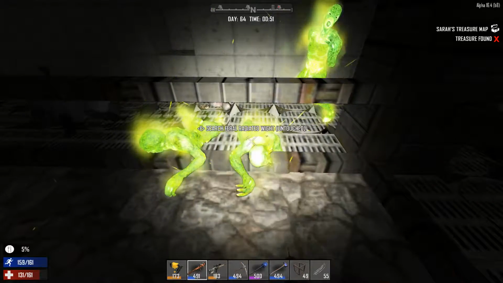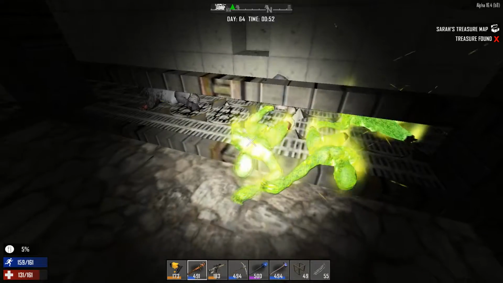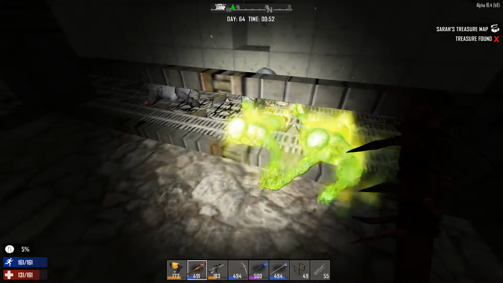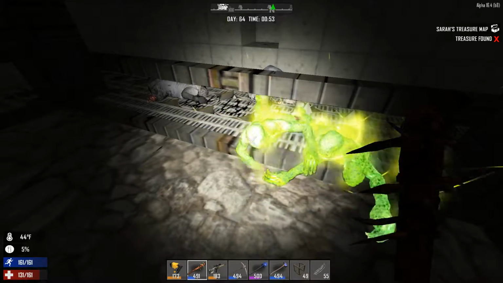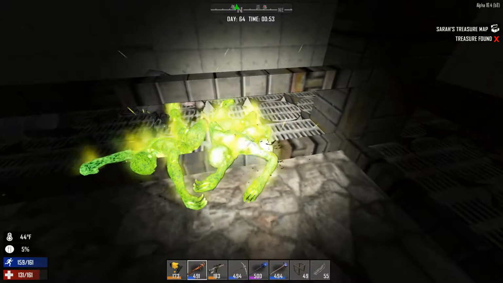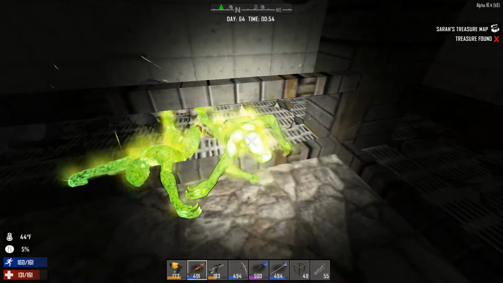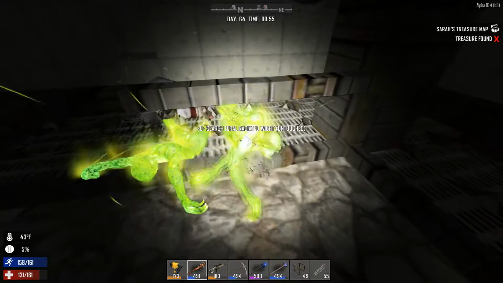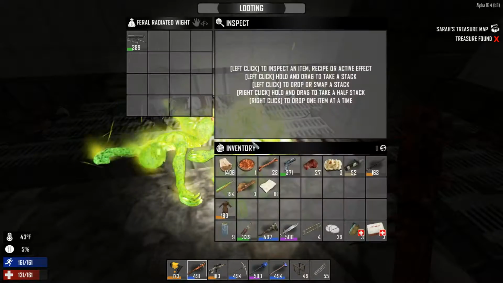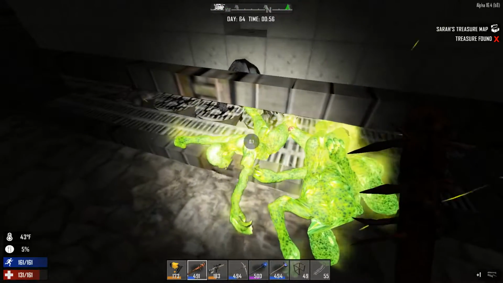These turrets down here in the basement are useless. So we gotta tear them apart and make new ones? Yep. They're just not doing anything. These radiated ferals take forever to kill with flow.